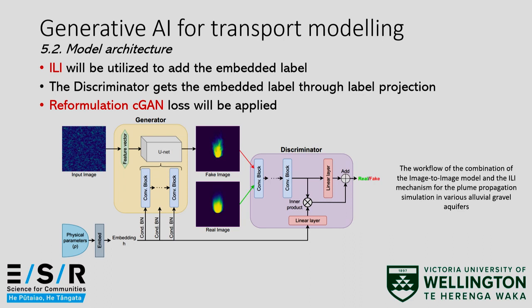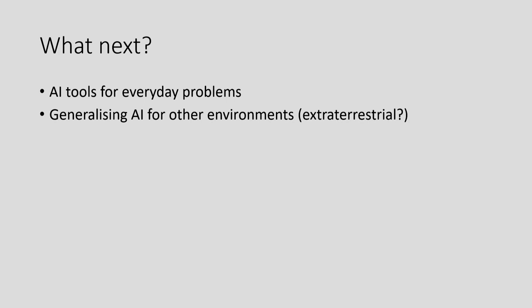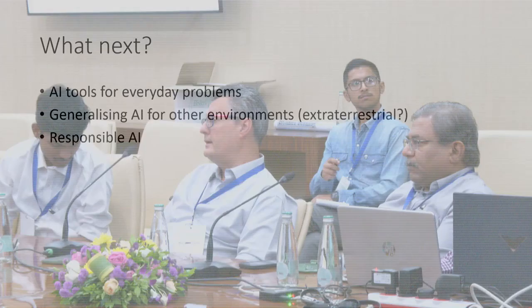There is a variety of problems that AI can be applied to. It can be an extremely helpful tool if it's designed correctly. And especially with deep learning, it generalizes very well to areas and data that haven't been tested. I don't know about the potentials for developing solutions for extraterrestrial environments, perhaps. Another thing, though, that we need to be a bit aware of is responsible AI, and just the notion that AI never makes mistakes, that's dangerous by itself.